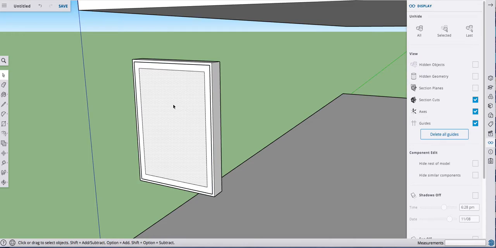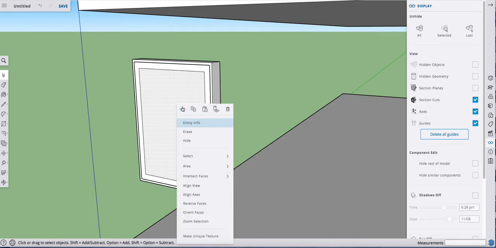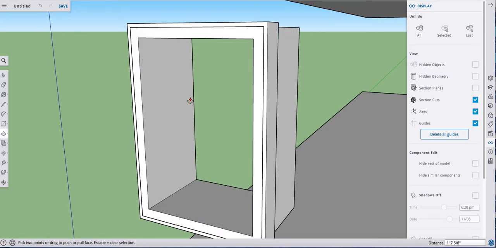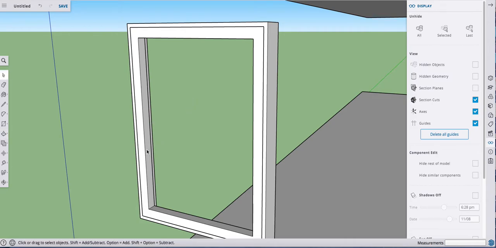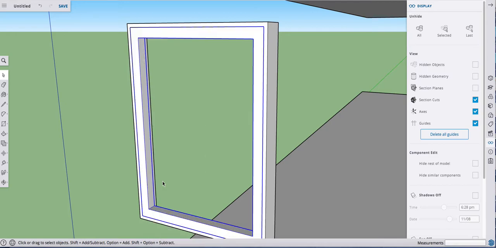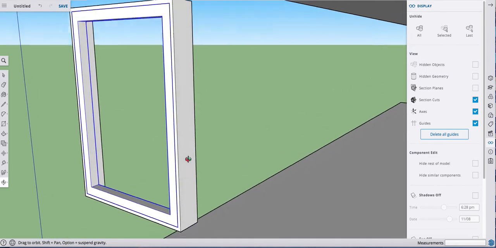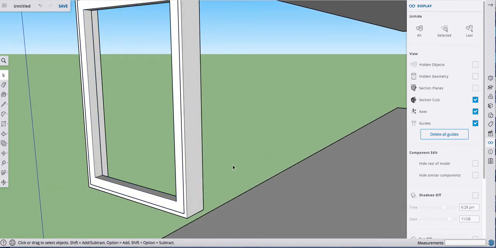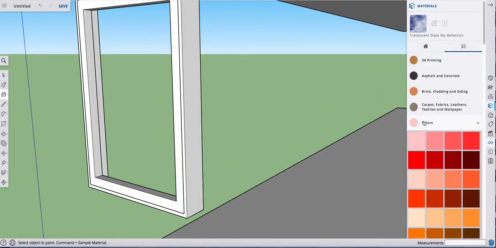And same thing, I'm going to take this piece, which is going to become the glass, and right click and cut it out. So click on the scissors. This frame is 2D now. So we're going to push this back just to keep things simple. We'll push it back and tell it to go back 2, enter. So now we'll make that a group. So you can see the frame's 5 inches thick, but the sash, which is the piece that holds the glass, is only 2 inches thick in this window.